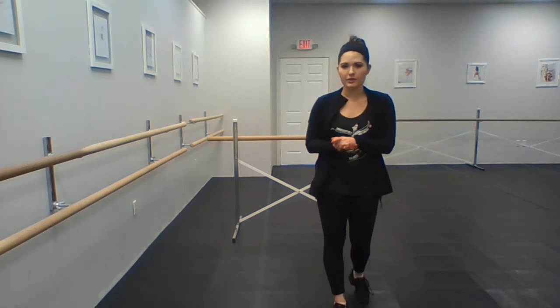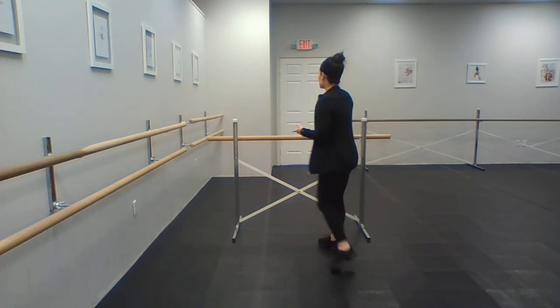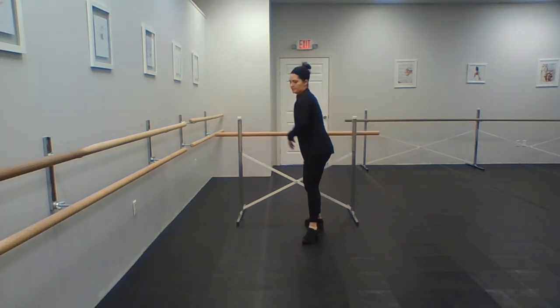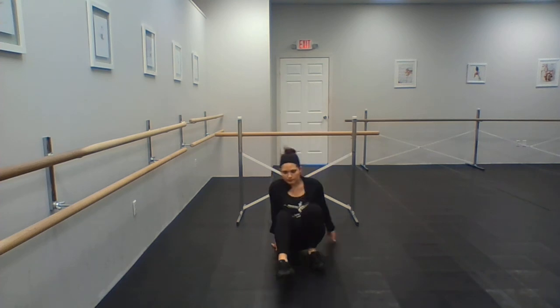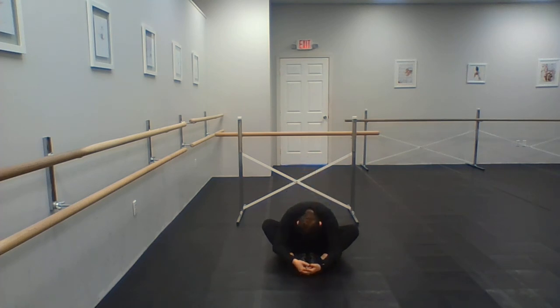Since I'm not sure what you're dealing with at home in terms of a bar, we're gonna come down to the floor to stretch next. So, come all the way down to your butterfly position. Just bring those feet in, knees open, sitting up nice and tall, and we're gonna stretch our head all the way forward. Side.